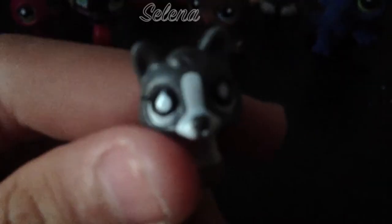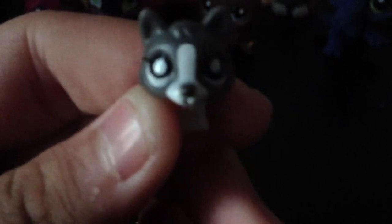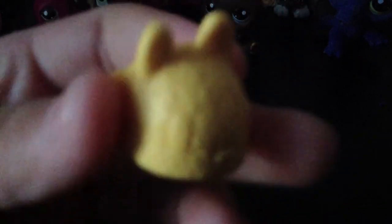Moving on to the dog. It has gray fur, white eyes, a white stripe, a black nose, and a white patch of fur in front with gray at the back. It came with a little yellow bunny shoe — you can see the bunny ears on it. Moving on to the armadillo!